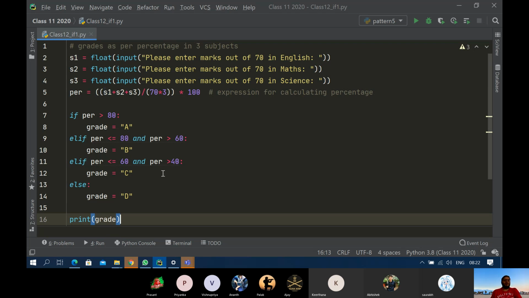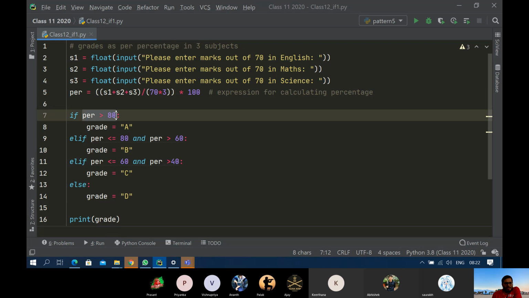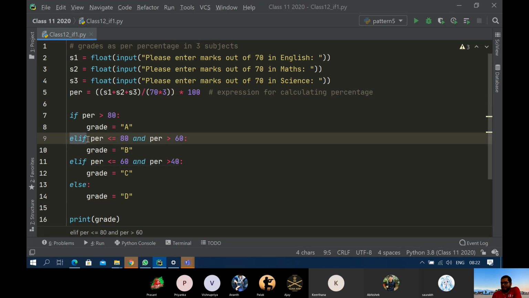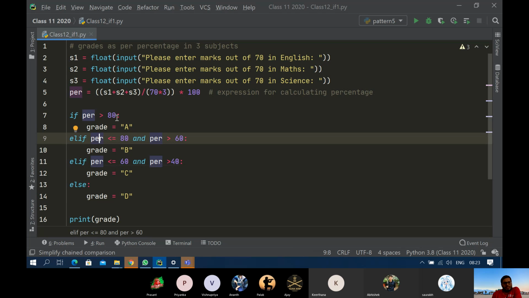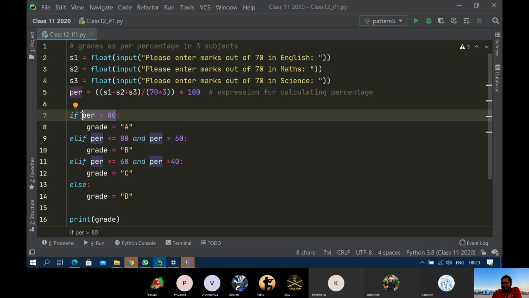Right. So like we discussed, this part is unnecessary. Why? Because if this condition resulted in false, then only will it come to the elif part. So if something has reached the elif part, if it has reached line number 9, it must be because the condition of the if header failed. That means percentage is definitely not greater than 80.